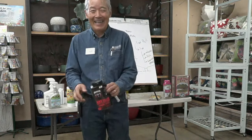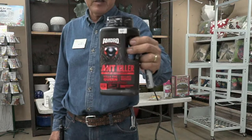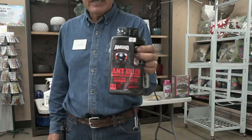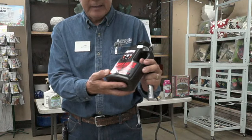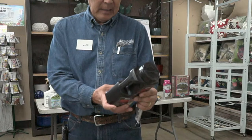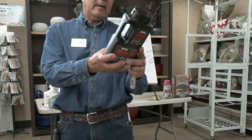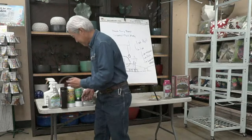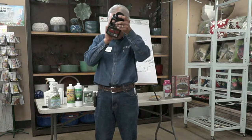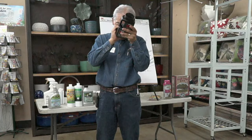Resolution is too poor. Show us the bottle up close. So that's the Amdro black bottle, and they make a white bottle with red labeling, and I couldn't determine if there's any differences except for minor things with what the label says. What's the active ingredient in it? I can't read that, when it's in red on a black label and that tiny. Need a magnifier. I was going to say, take a picture with your phone. Hydromethylnon, which is the same thing that they've been using. So just look for that in any of the Amdros.